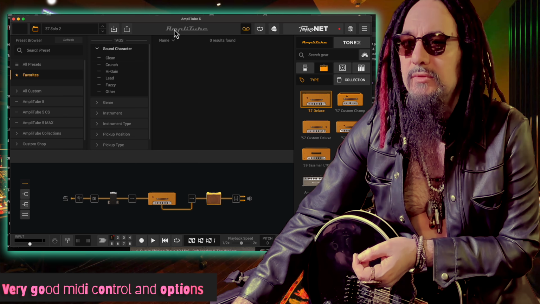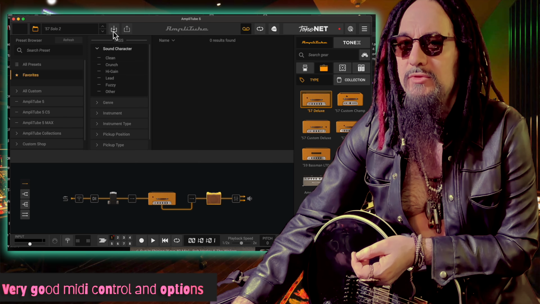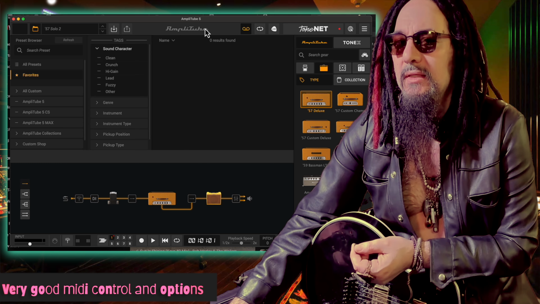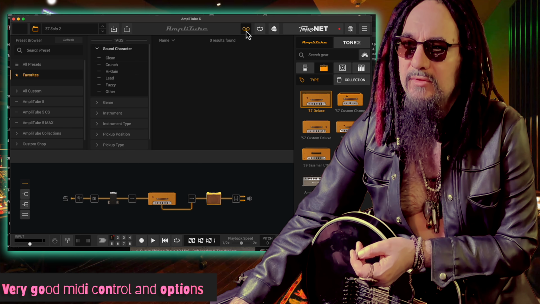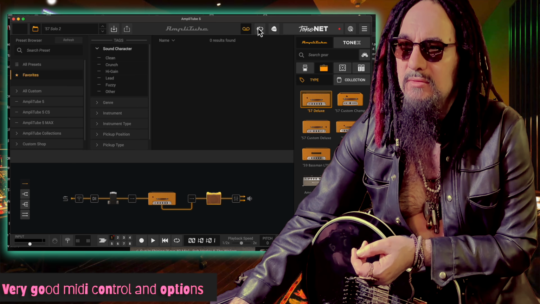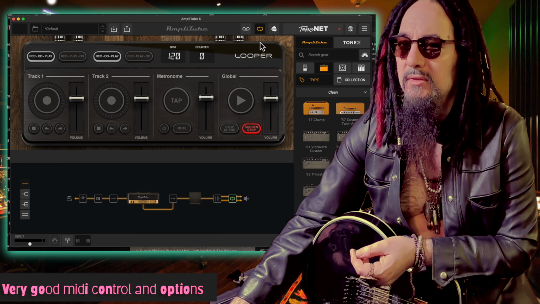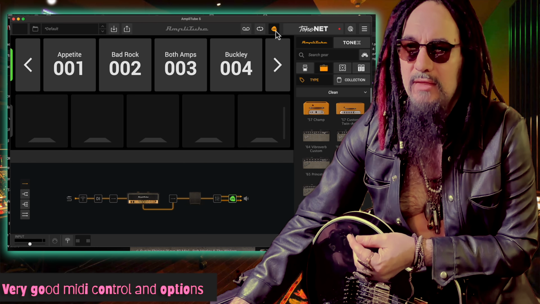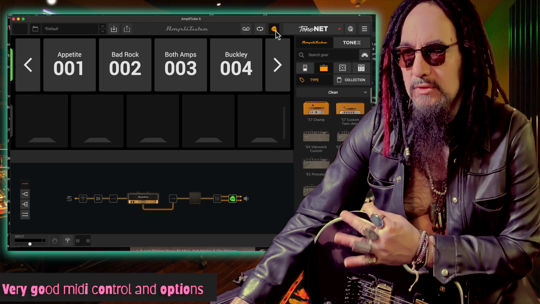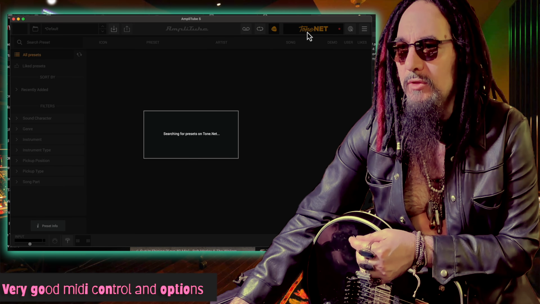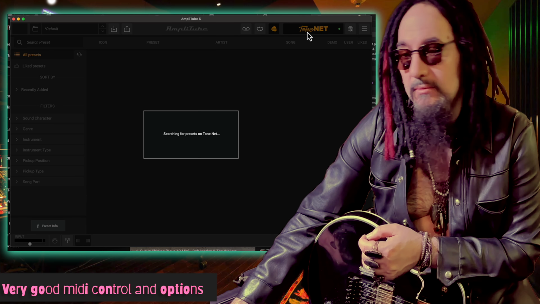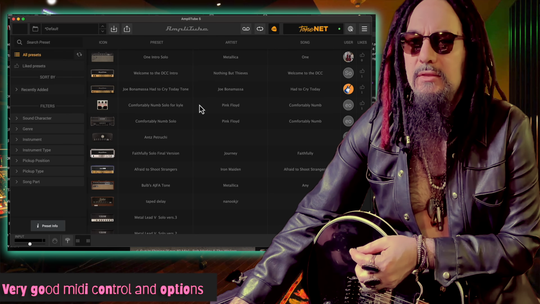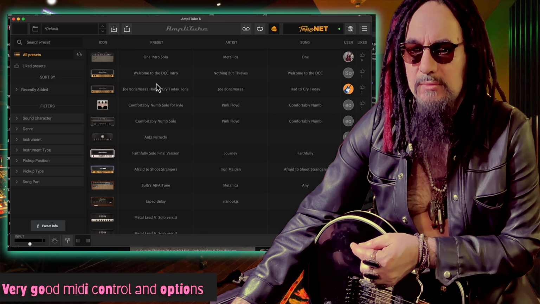And then you have the rest of the menu where you save or export. Up here you have the main section, and this is some sort of looper. And this is your live section, where when you have a pedalboard you can interact with the live. And then you have the TONEX button. Now, the TONEX connects to TONEX if you have TONEX. I have TONEX. Now here you see a lot of weird stuff, like these amps.